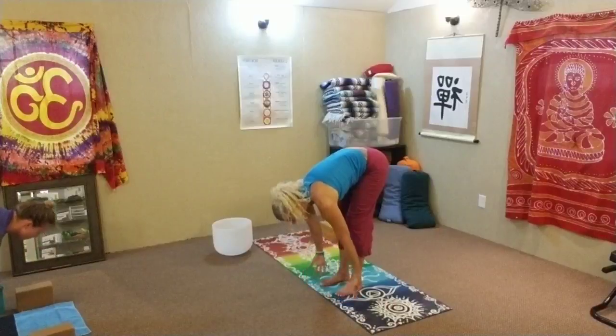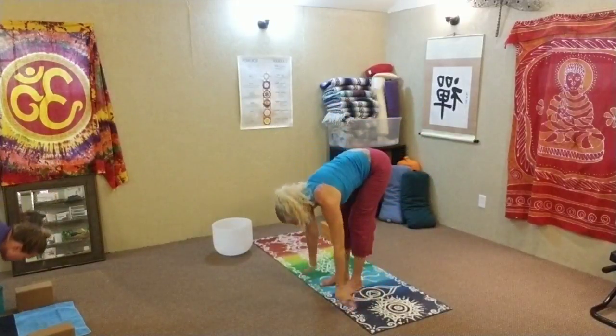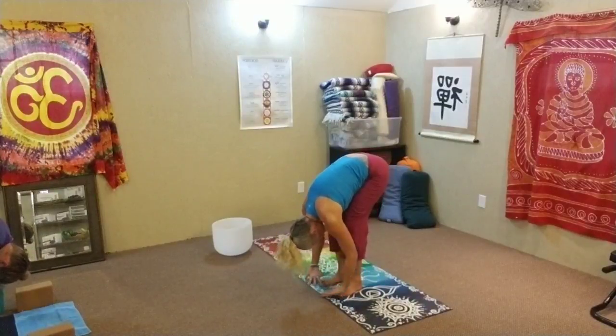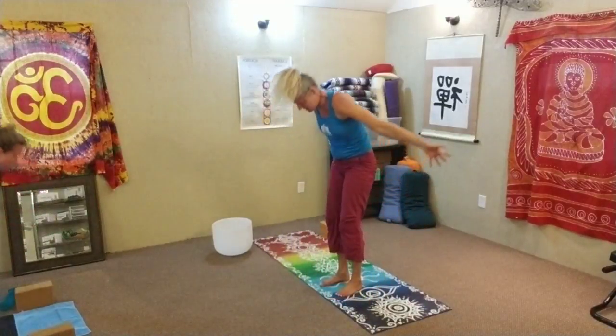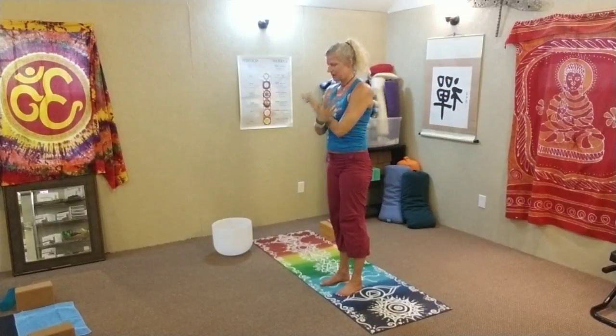Inhale, lift halfway up and sweep the arms back like airplane pose. And exhale, fold, crisscross in front of the feet. Let your head drop. Reverse swan dive, arms out, then up, crisscross the top. Exhale back to Tadasana. We'll do that again. Crisscross in front of the body, reach up.